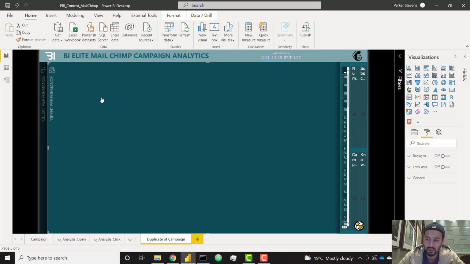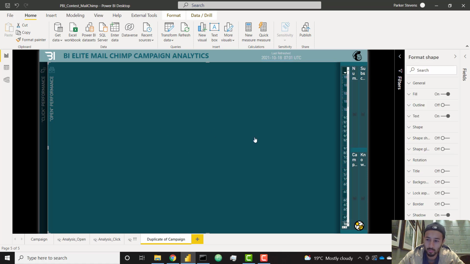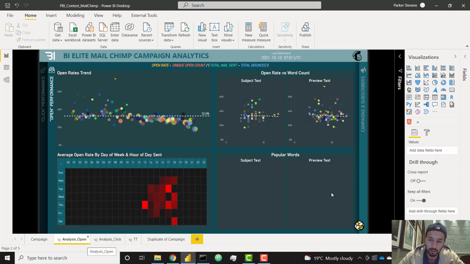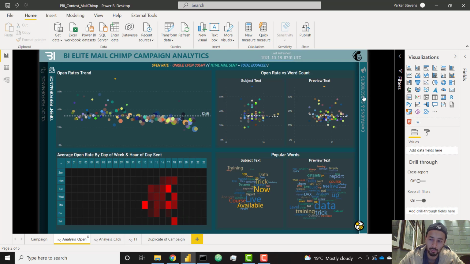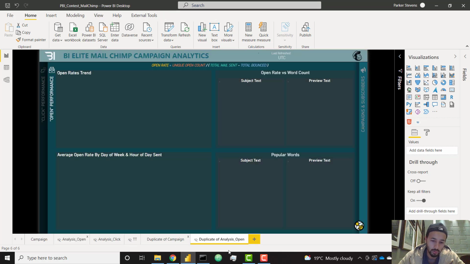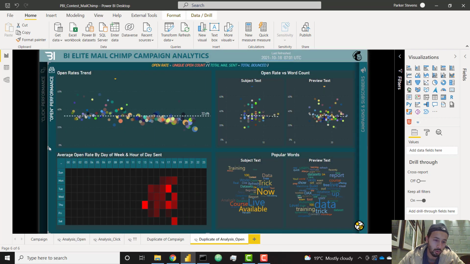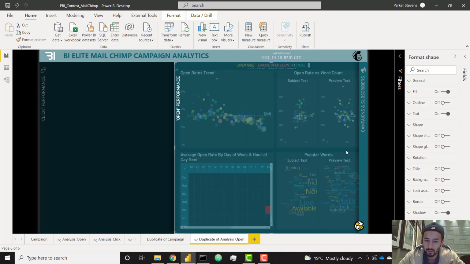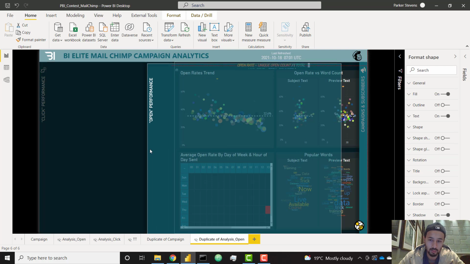So this button below it is just a really large button that has an action to take us to the analysis open tab. And this is what this tab looks like. It already has the campaigns and subscribers button on the right side. We're on the open performance tab and the click performance is down below it. So if we do the exact same thing here, let me go ahead and duplicate this page. So if we create that page and we go ahead and minimize this a little bit, and I'm actually going to bring this over to the side.